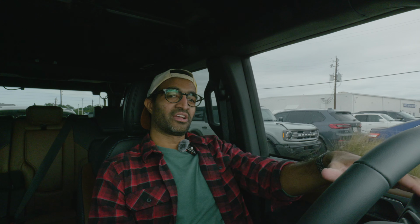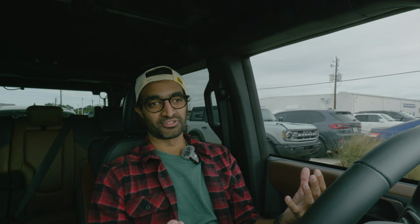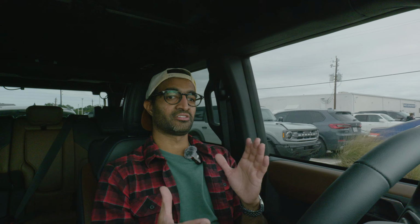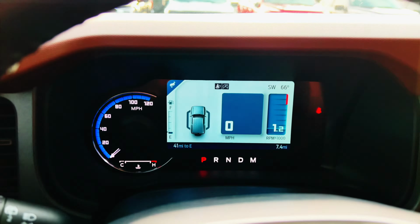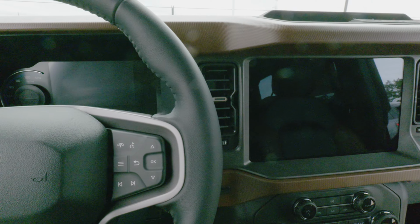So in front, we have our instrument cluster. It's a nice combination of analog and digital. So you have your gauge on the left, and in the center we have an 8-inch digital screen, and this is going to show you your tachometer, speedometer, and on the right side it's customizable for any other measurements you'd like to see. So moving to the center here, I have a nice big 12-inch center multimedia screen.